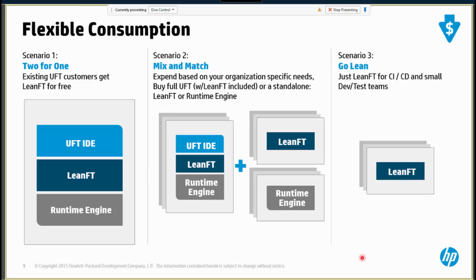All right. So I just built this slide out. Normally I talk about licenses at the end, but because of LeanFT's flexibility, I like to talk about it now. If you have a UFT license, which is a full functional test license, so you have GUI and API capabilities, then you get LeanFT for free. So if you had a concurrent license model for 10 users, that technically means you could run 5 UFT licenses and 5 LeanFT licenses at the same time, or some permutation of those.